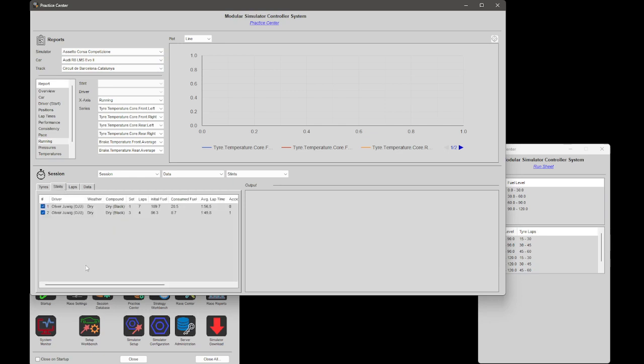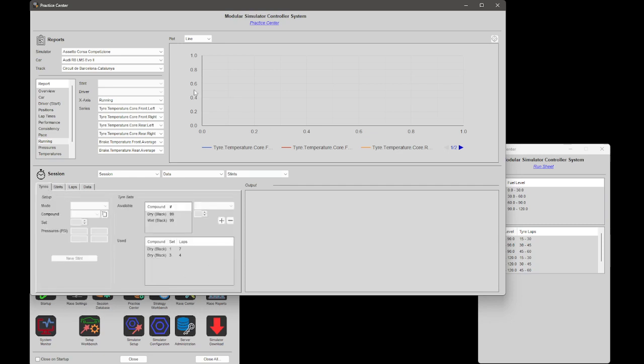We have 2 stints here, and you see that the first stint has been run on tire set number 1. It was 7 laps long, no accidents, consumed fuel, average lap time, and so on and so on. Second stint was on tire set number 3.